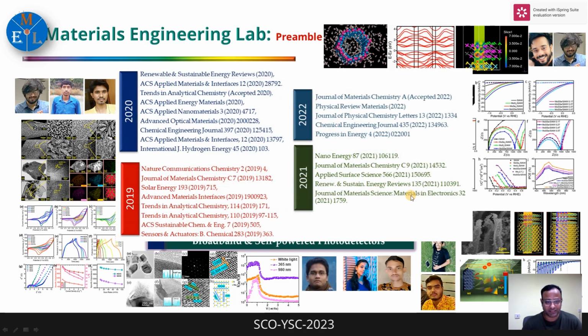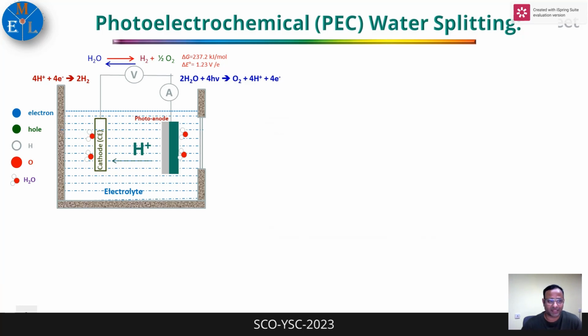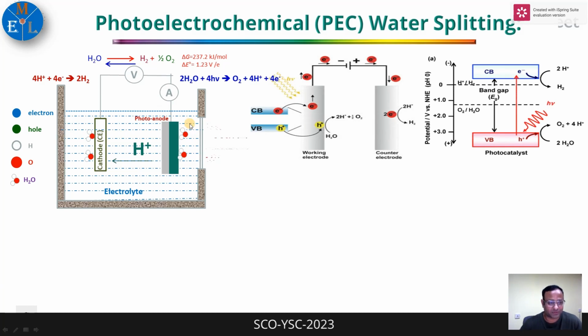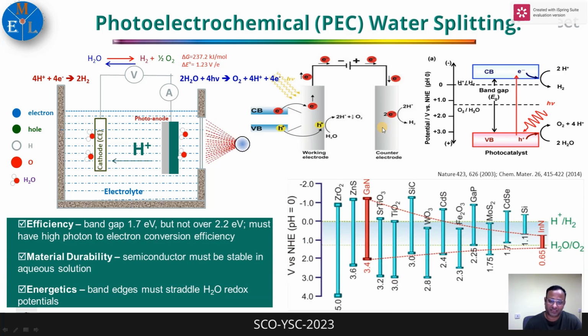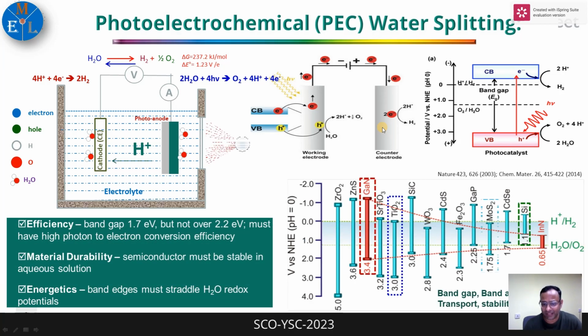Especially if I talk about photoelectrochemical water splitting, it has an anode and a cathode, and whichever electrode is active to the light is the photoanode or photocathode. So the basic idea is to have an innovative material so that you can excite the electron and hole, separate them and also transport them. You need a material where you can have highly efficient separation and also highly efficient transport. A lot of materials have been reported, starting from TiO2 to nitrides, and we are also working on several materials. But I'll discuss today the 2D material work which we are doing.